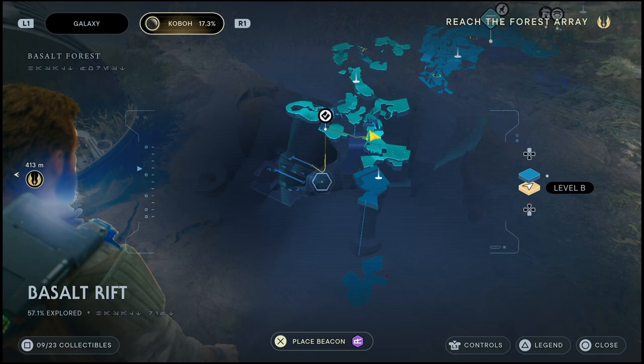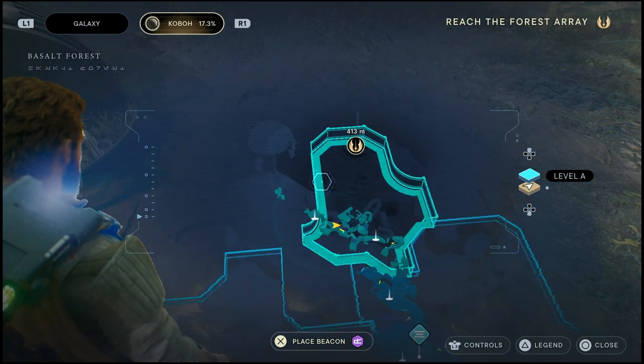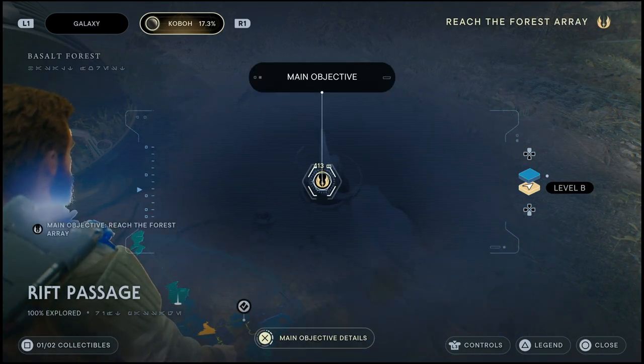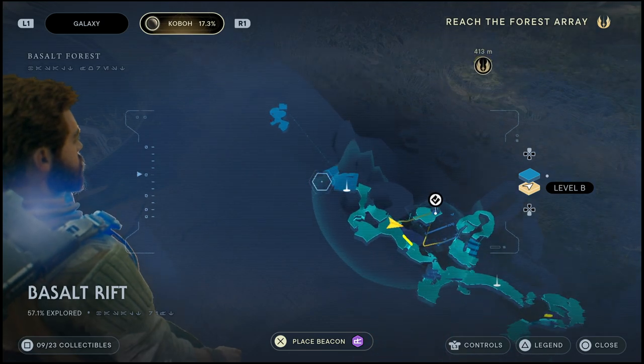And in this one, I'll show you guys how to complete the quest to reach the forest array. Now, this is one of the earlier missions in the game. However, you guys may have been having a little bit of trouble when trying to get to this objective, as it is about 500 to 600 meters away, and you have to go through quite a few different puzzles to get there. So this is where we're going to be starting.